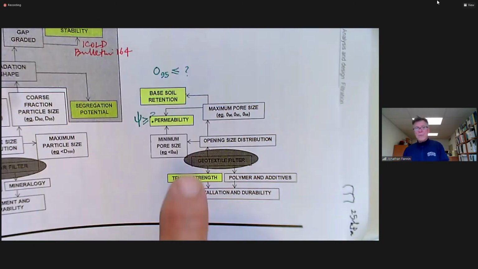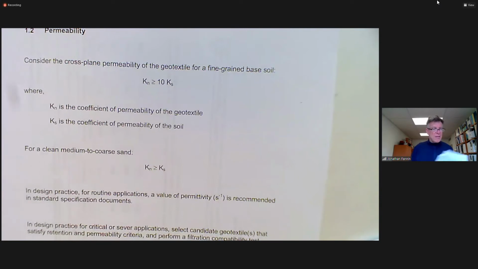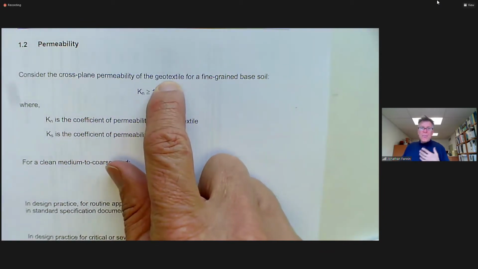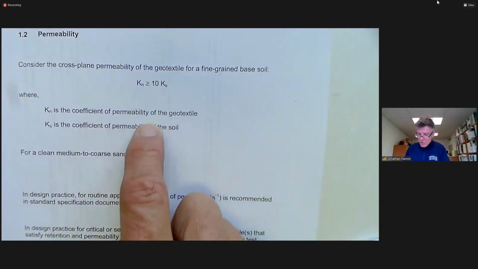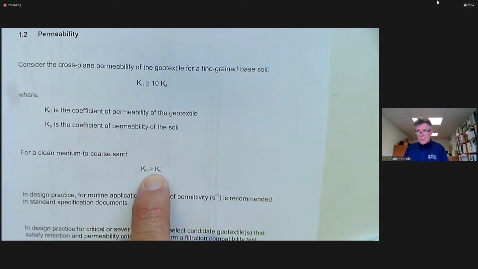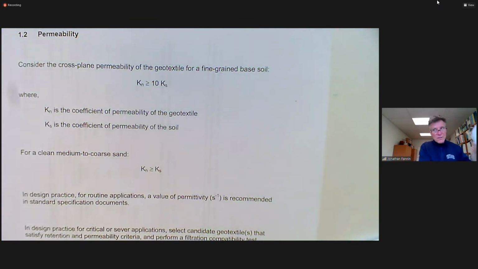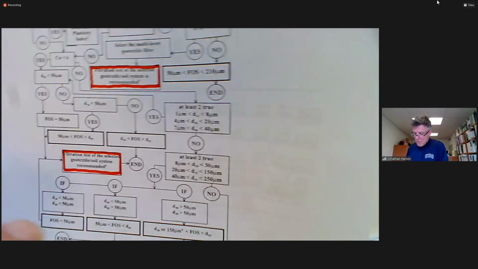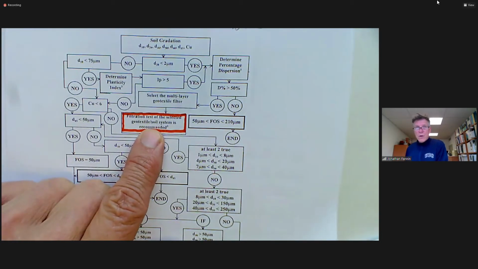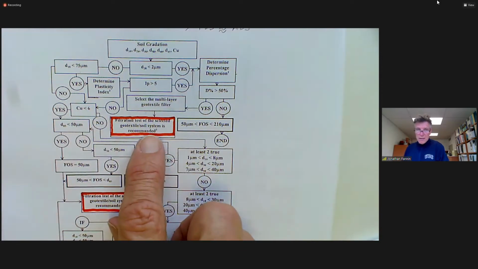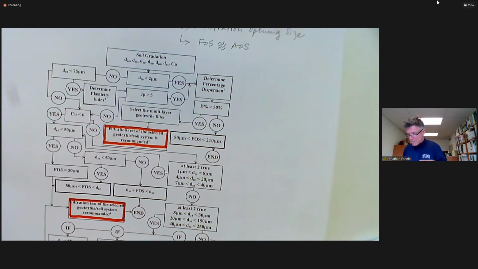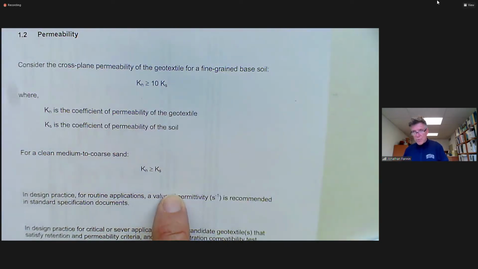Moving on to permeability, I don't have so much to say there. I'm going to wrap it into the case study we'll look at shortly. There is the option to say, listen, the permittivity should be greater than a certain amount. There's the option to look at the normal permeability being greater than that of the base soil. But to tell you the truth, I would come back to the Jacek-Mielnarek observation that if you have any concern for permeability and soil retention in combination, test the material. And I'll illustrate that for the Alouette Dam project. So really, I don't have too much to say about permeability.